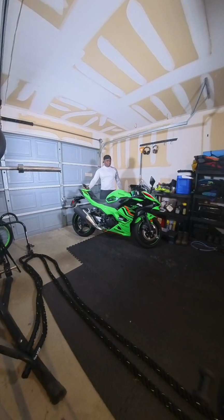So that's a question that they asked me as well, what will be our next bike? And that's the number one reason: the riding posture, the familiarity with the brand, the same display, the fact that it's not gonna be overpowering. So it'd be like a mid-step, so I'm not going straight into like a ZX6, which I don't really have a need for. You can't really use that bike on the street, and I don't ride like that. I'm a real chill rider, laid back rider. So that's my next bike.